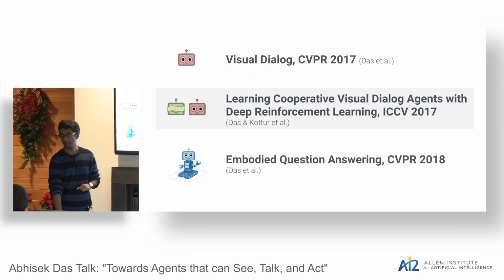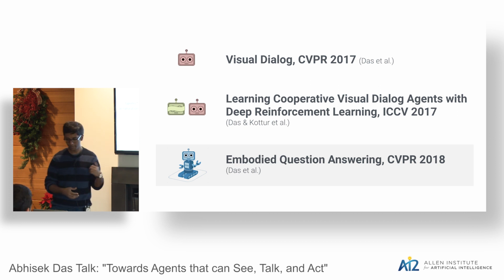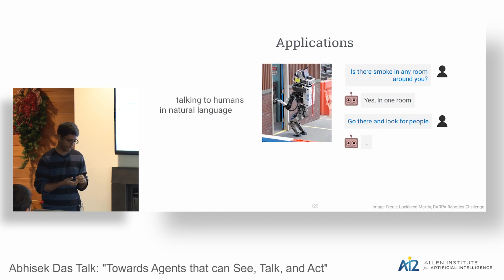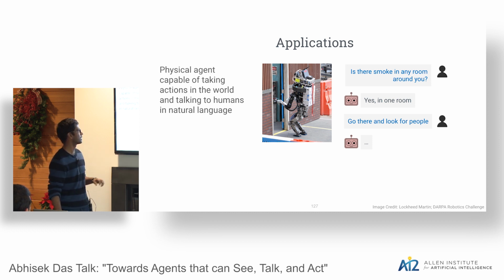Right, so I was going to move on to the third part of my talk, which is on embodied question answering. If I go back to this example that I talked about earlier, if there's a robot in some sort of hostile environment, we might want to have a natural language interface to ask questions or give it instructions and so on. But there's actually a lot more happening in this example.